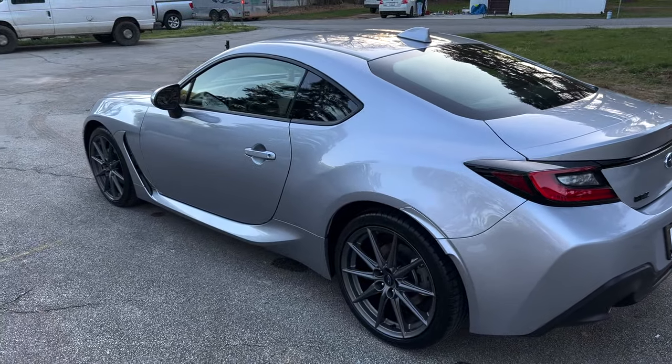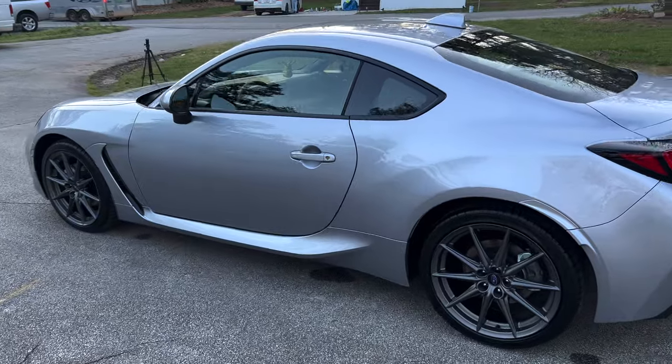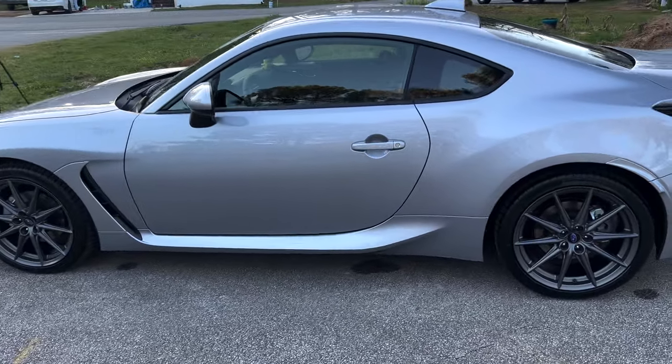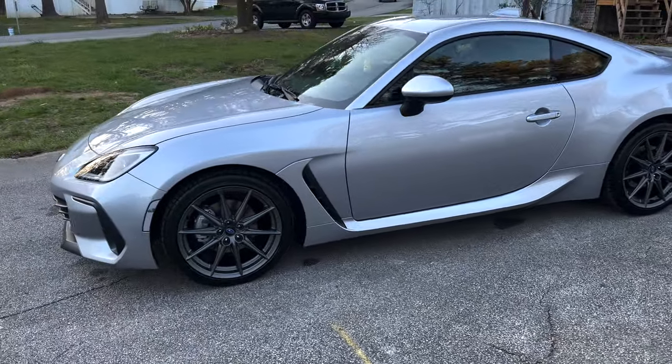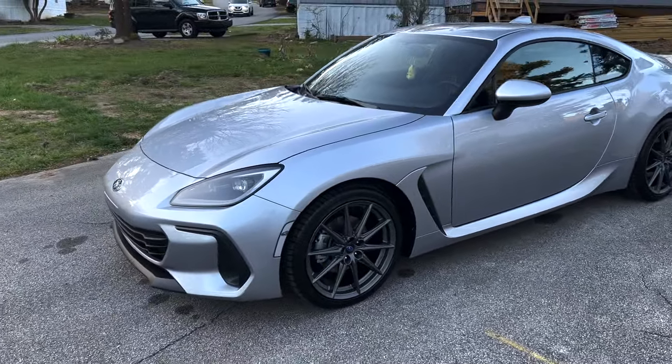But I'm going to go ahead and drop some photos of my 2013 Scion FRS so you can see what I've done to that car and kind of see what's in store for this guy. So, yeah, stay tuned.